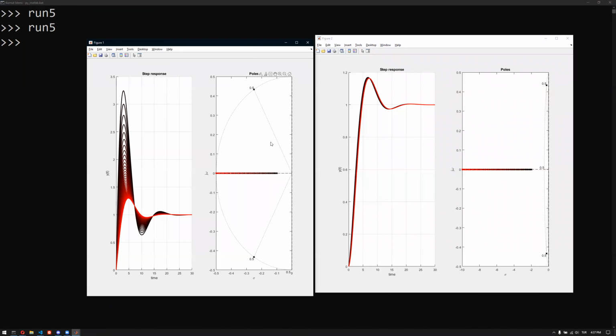There we go. Again, same scenario. If the 0 is far away, I have added a 0 instead of a pole. I took the inverse of p divided by s plus p, which makes s plus p divided by p, which will be added to the system. Therefore, we have a pole pair, and these are basically zeros, not poles. And we can again see that even if it's a 0, if it's far away, it will not affect the system transient behavior. We will not see the effect.